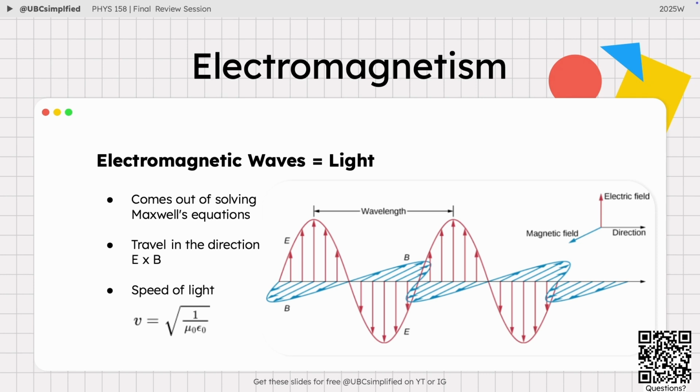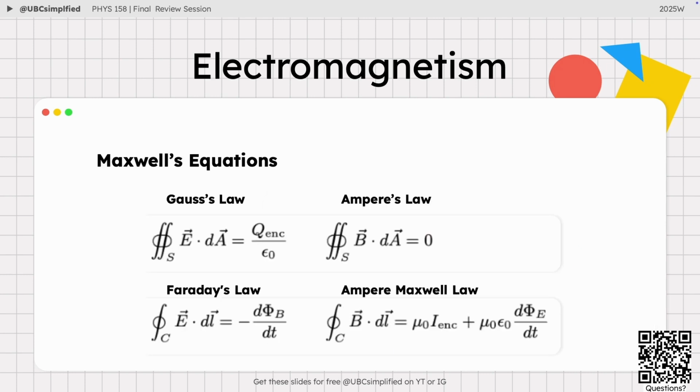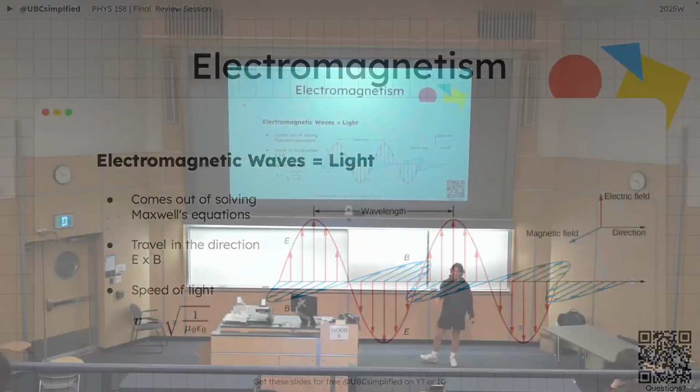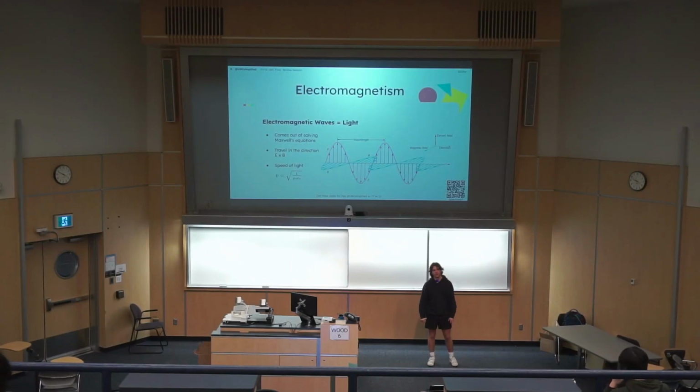These come out as a result of solving those equations, because in all the equations you can see that they have electric fields and magnetic fields together, and with 4 equations you can solve them to get one equation with only magnetic stuff in it and one equation with only electric stuff in it. Those give you electromagnetic waves. There's also the speed of the wave, which is the factor in front of the wave. It works out to be the square root of 1 over mu naught epsilon naught, which is the speed of light, which is cool, and means electromagnetic waves are light.